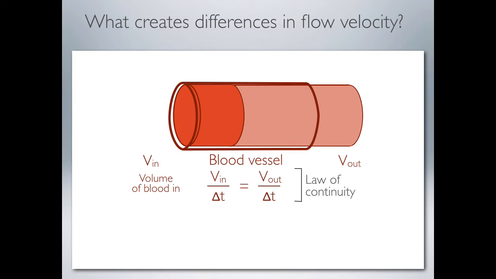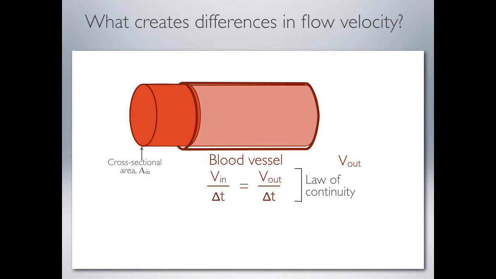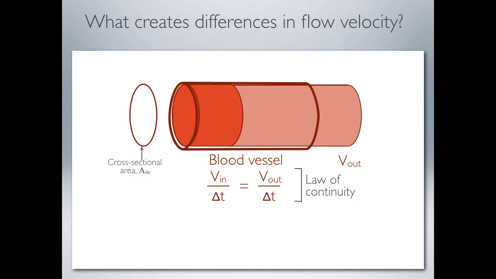Okay, so that seems pretty straightforward, right? That makes sense. But it starts to get a little bit less intuitive when you parse the geometry. The volume you can think of as being the cross-sectional area times the distance traversed by one edge of the volume. What I mean by that is this delta x here that the trailing edge of our volume passes through. And so that allows us to restate our volume in as the product of the cross-sectional area and the distance traversed by that trailing edge.